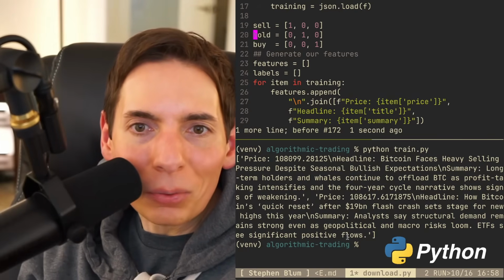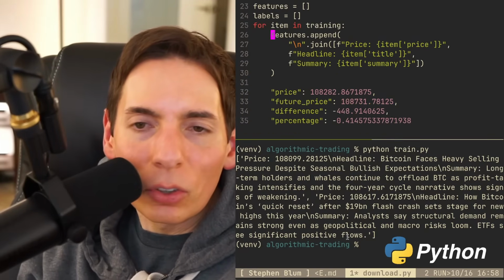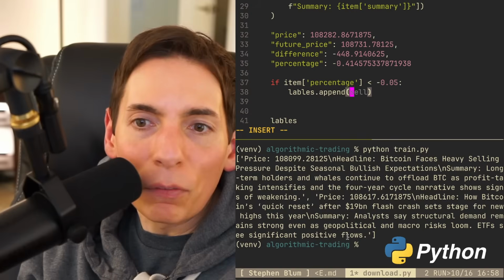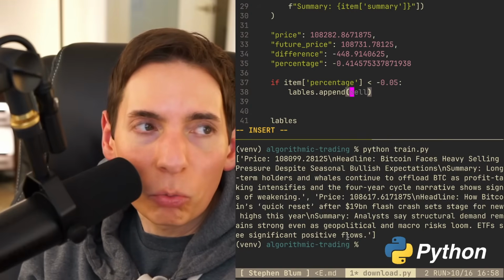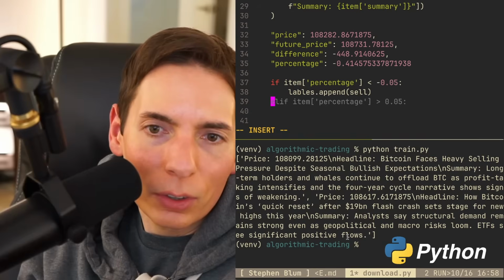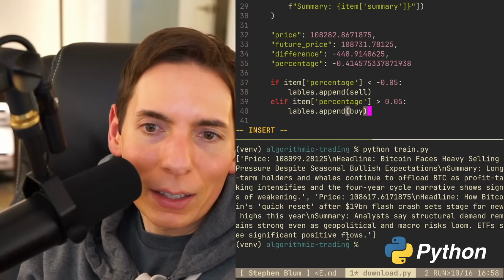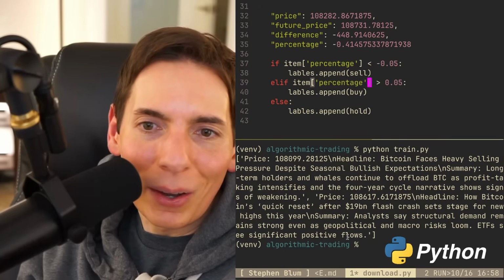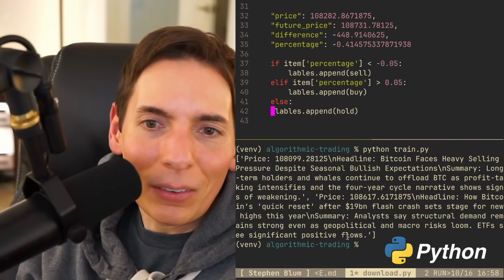Sell, hold, and buy. Those will be our targets. Append, if the future is going to decrease, we should sell, and if it's bigger, then we buy. Otherwise, we hold. There we go. I think that's it.